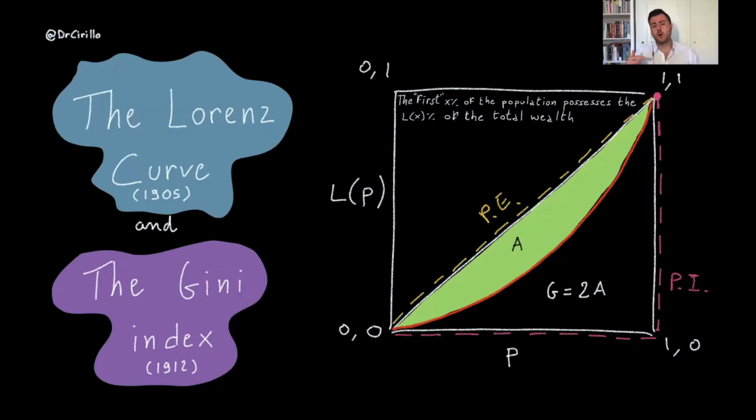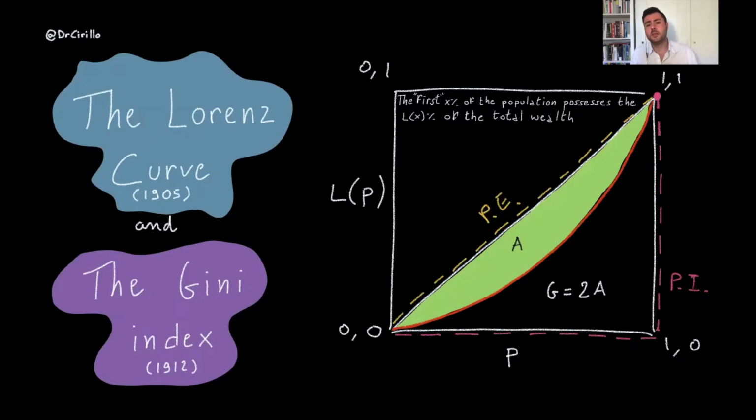Now, this Lorenz curve needs to lie between the perfect equality and the perfect inequality. What I can do is that I can always estimate the area that lies between the perfect equality line and my Lorenz curve. And I call this area that is in green on your screen A. Okay, this area can be between 0 if my Lorenz curve coincides with the perfect equality, and 1/2 if my Lorenz curve coincides with the perfect inequality, because the area I'm considering is the lower triangle, which is 1/2 of the unit square, and the area of the unit square is 1, okay?